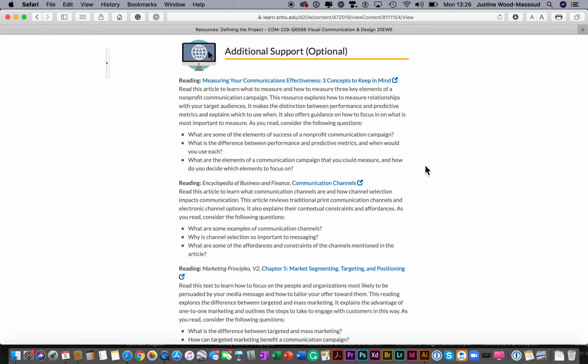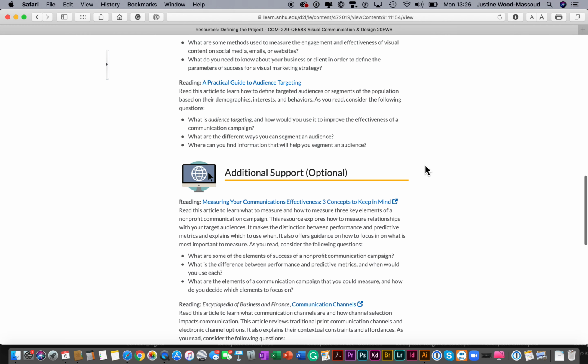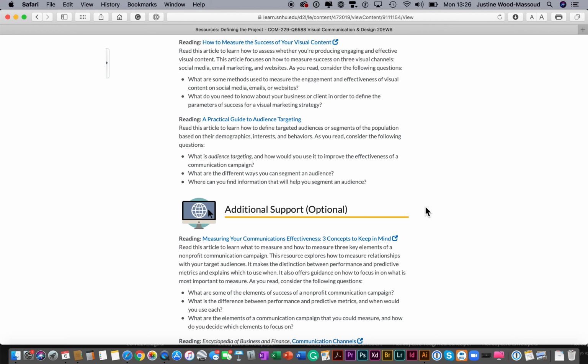There's a lot of information in here that can help you with the milestones and help you make good decisions about your client. Something you do want to keep in mind is that the project that you will finish for this course is something that you can put into a career portfolio. So you really want to concentrate on making this project as professional as you possibly can. That's why you want to make sure that you use spell check and grammar check. You definitely want cited evidence. You want to use that APA format, and you want to be very thorough. You want to use the concepts and the terminology of this course. It's very, very important to you all.